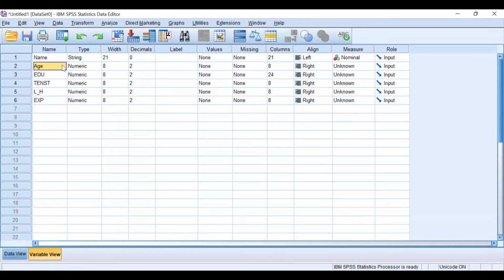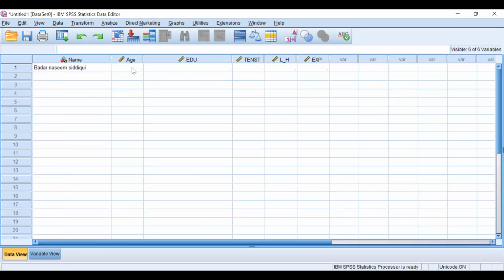Age, as I already told in the presentation, is continuous data, because discrete data is where we mostly use whole numbers. Like if you ask somebody, what is your age? He may reply that my age is 35 years or 40 years. Anybody may also say that I am 29 and a half. So that's why we can use the scale data here, where we don't need decimals. For example, if this is age 29.5, we cannot enter it. This will make a hole. But we put it here.